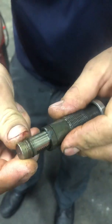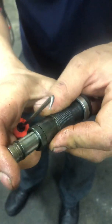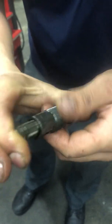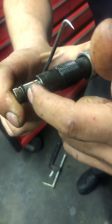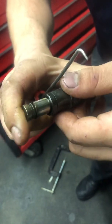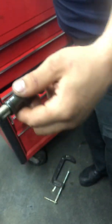Just like so, okay? Once you get it lower below the beveled edge, you take a pair of pliers and you can squeeze it back together. And inside, in here, there's this little collar. When you push it in, the bottom side will catch the snap ring and put it up above the beveled edge on that lip, and you can release the pressure and it'll lock the tensioner down in place.